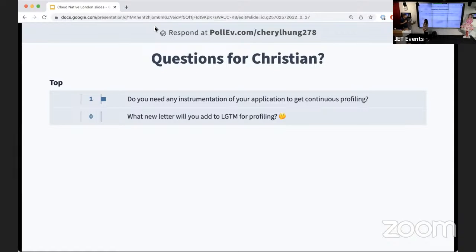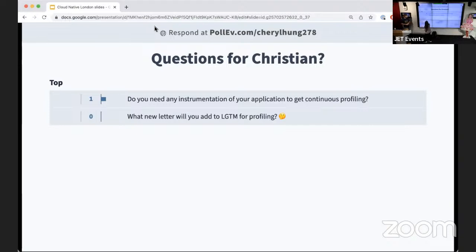For example, for the JVM, it will be really hard not to instrument, and obviously you have the agent there on the JVM. Over time, I would hope the answer is no, even for these more specific profiles. But for now, probably yes, especially when you want heap memory information.